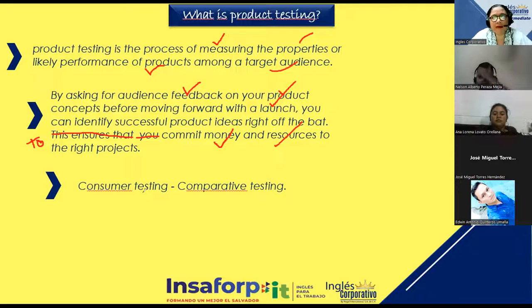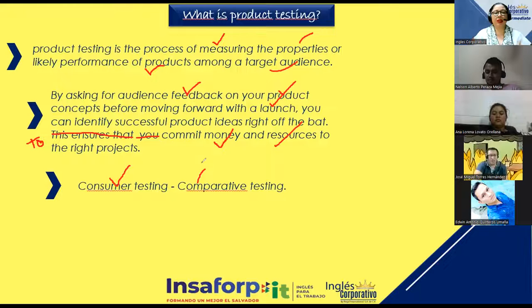Veamos por acá entonces que existen diferentes maneras de llevar un product testing o de lanzar o hacer o investigar acerca de un producto, de probar un producto. Lo tenemos con consumer testing, que sería directamente con el consumer, y tenemos el comparative testing, que lo hacemos con dos productos con las mismas características, similarities, ¿verdad? O dos productos similares para que el cliente diga cuál es el que mejor llena sus expectativas. ¿Cuál tiene una mejor función? Which one of those have a better performance.